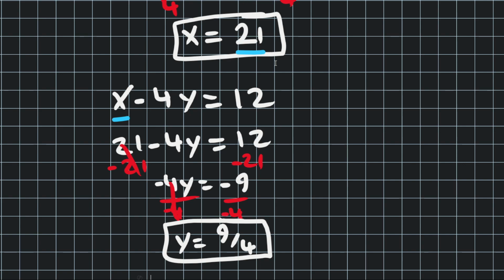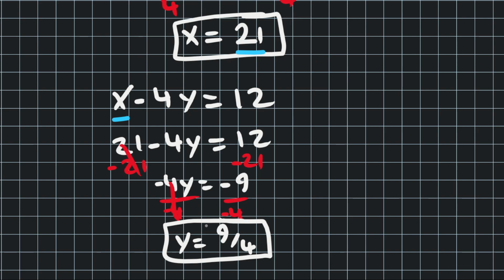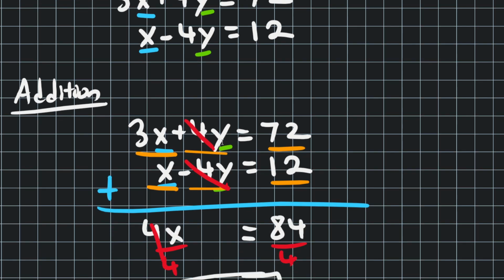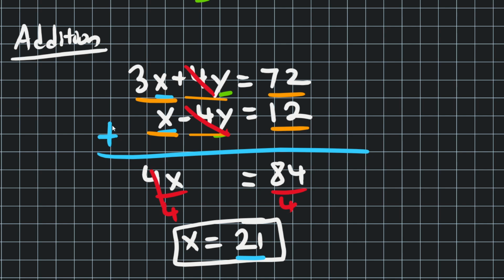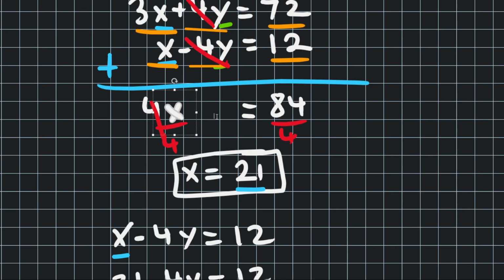And there we go. Right up here, we solved for x. x is 21. And down here, we solved for y. y is 9/4. So we have solved this system of equations. We solved for x and y by adding both of them. And the reason why adding both of them works is because, as you could see in this first step, when we add both of them, these two terms, the positive 4y and the negative 4y, both cancel out. So because they both cancel out, you can add both of them to cancel out the y, and then you're just left with the x in this next step.